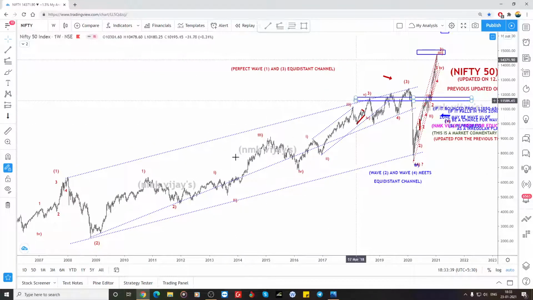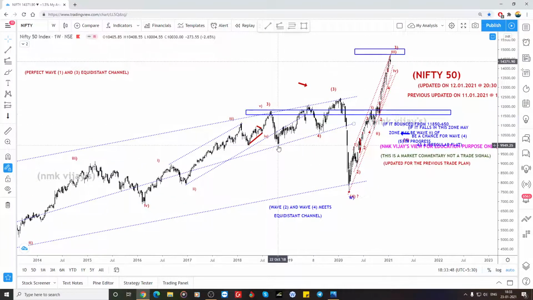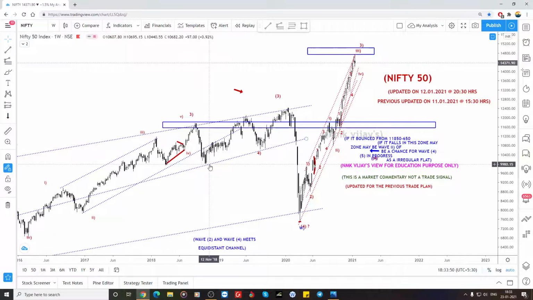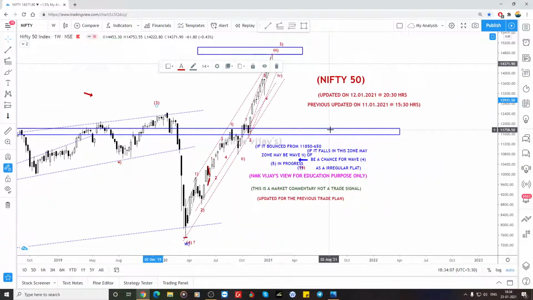In that case, this fifth wave is completed here as the third, and here is a drop, and this is the correction, and again this drop. So this is an irregular flat or running flat of the 4, and the fifth is completed, and this is the corona drop, and that is the end of the fourth wave, and we are in that fifth wave. It has ended, or it may end soon.